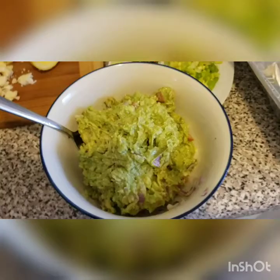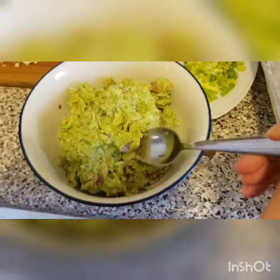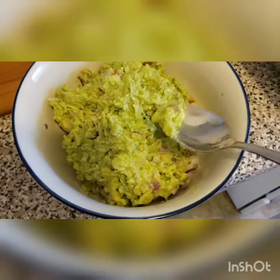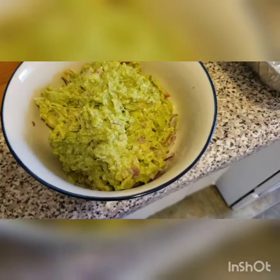So here we go, guys. I squeezed in all the lemon juice. I've gone ahead and mixed my guac with everything else with my avocados, and this guacamole tastes really good. It smells really fresh, and don't worry, if you have a bit left over, you can just put it in a Tupperware and put it away in the fridge to use with something else. Just gonna taste it.